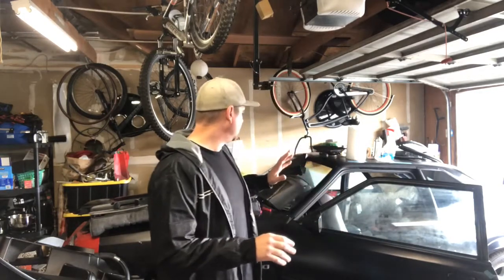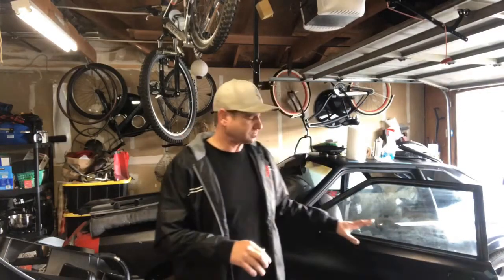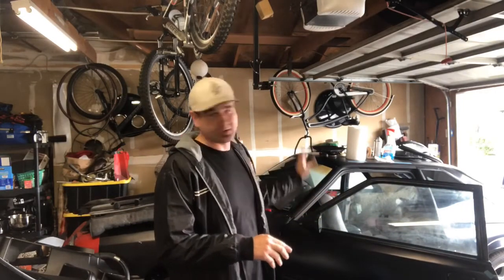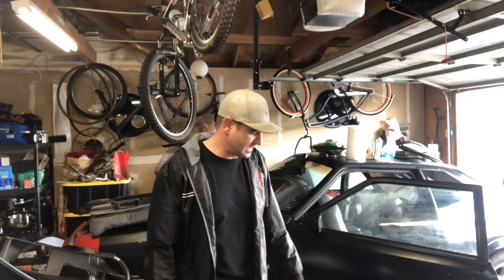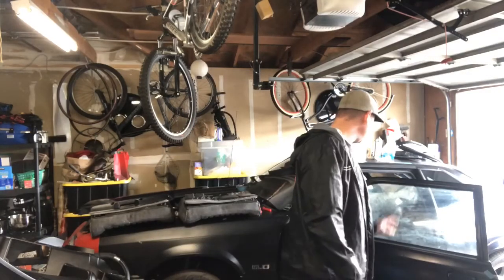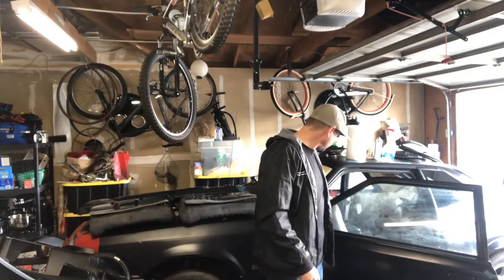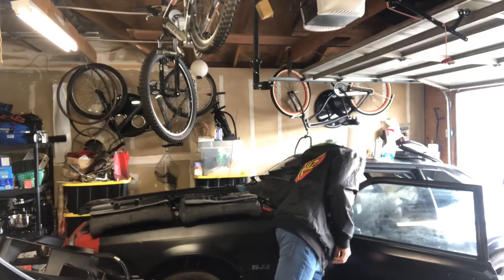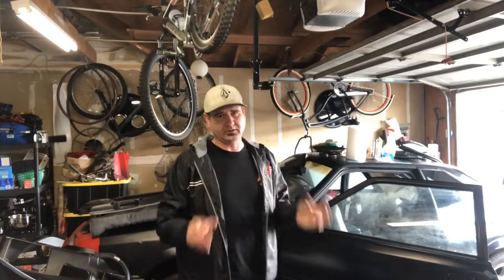But I need to do some work before I even get there. I need to pull the front seats and the center console and the carpet, and that'll pretty much do it. I've already pulled out the hatch carpet and padding and vacuumed all that stuff out, so I just basically need to prep it for new carpet to go in. And while I'm at it, since I have all these panels out and everything, I'm going to pull the pillar panels down, and probably, yeah, I'll have to take the kick panels out, and I'm going to replace that weather stripping too. So I've got a lot of stuff to do.